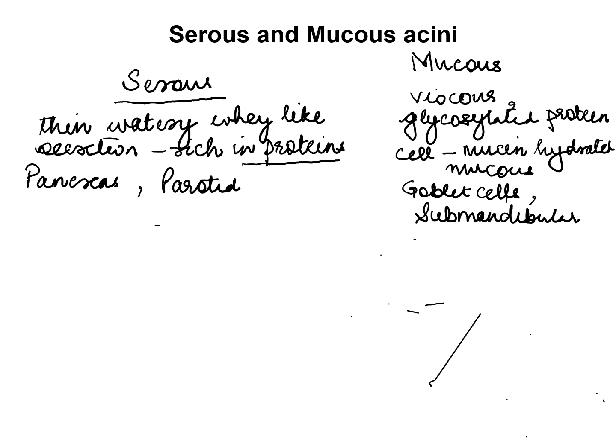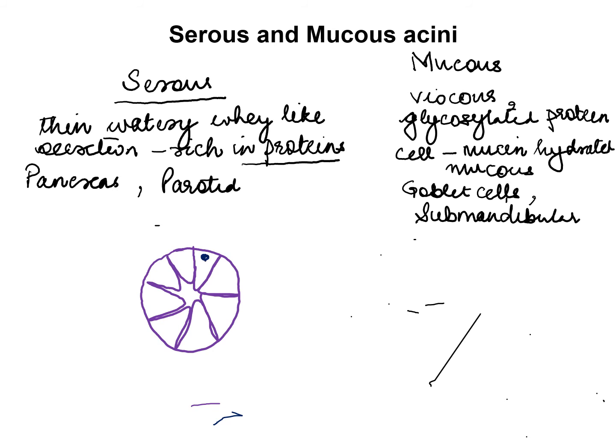So let's start with the serous acini. The acinus is nothing but the blind sac of the secretory unit, which we are now seeing as this spherical structure. The serous acinus is lined by pyramidal shaped cells. Right? These are the pyramidal shaped cells with a spherical nucleus which is present at the base. Around the nucleus in these cells are present the rough endoplasmic reticulum, because we need to synthesize proteins. So rough endoplasmic reticulum and the Golgi apparatus.